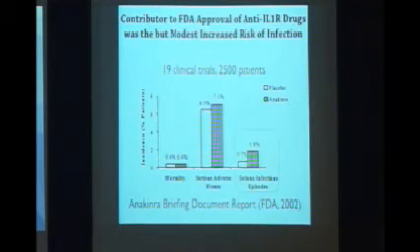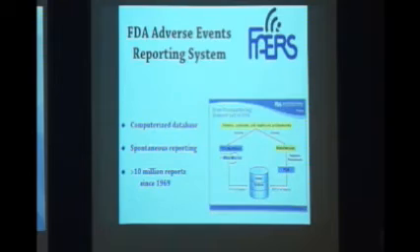And anakinra was approved about 15 years ago or so in clinical trials that involved about 2,500 patients. And one of the things that was present and better than TNF inhibitors, which increase the risk of tuberculosis, was what they felt a modest increase in the risk of infection. But we found there is one exception to this. And the way that we did that is by looking at the US Food and Drug Administration post-surveillance marketing for adverse events with drug therapy.